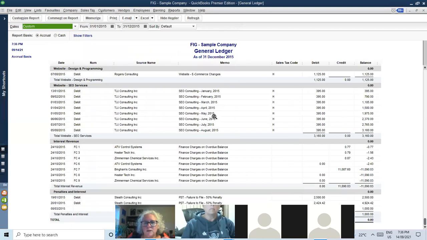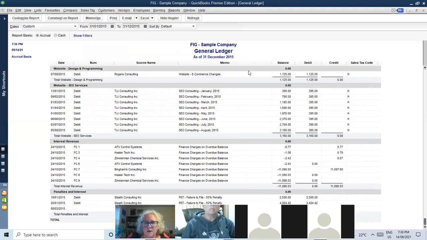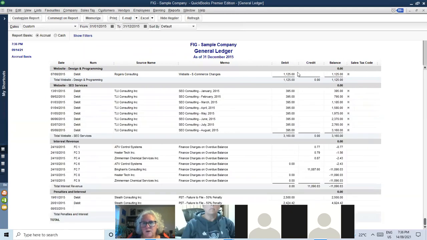So I'm going to pull on the sales tax code. And the really cool thing here is you can just take your mouse over top of a column and switch it over. So normally debits first, credit, and the balance. But if I want to switch it, I can just put my hand over a column and switch it around. But this is kind of how I like it.